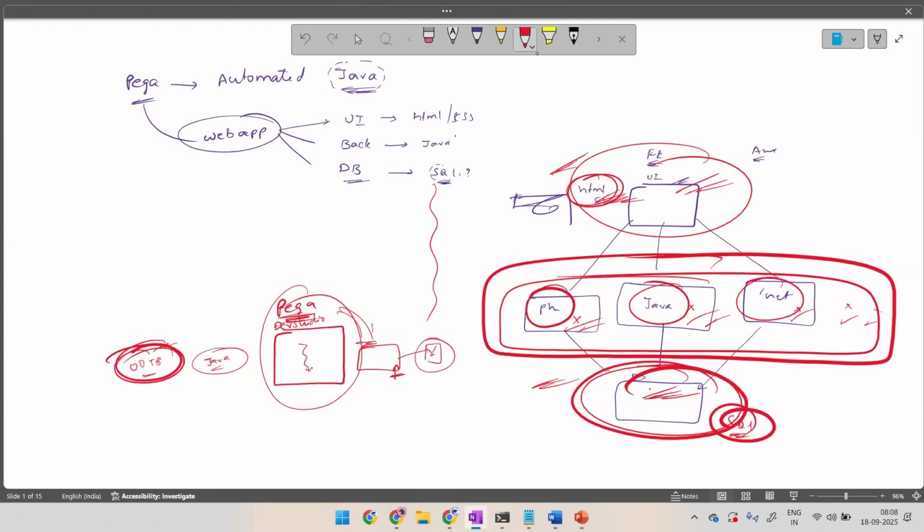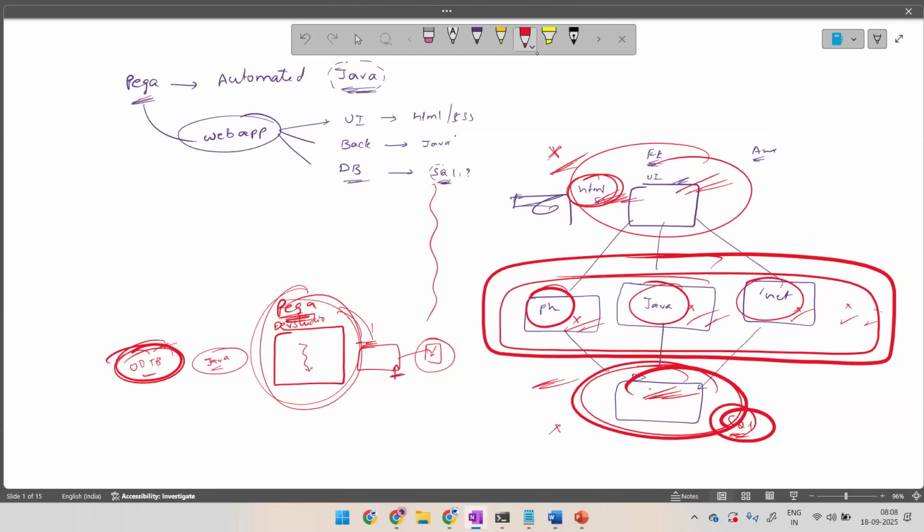So any background requirement you take, everything is predefined in Pega. So you as a developer should struggle in understanding how to use that. You need not write any extra customized Java code. You are not supposed to write any extra Java code. You are not supposed to write any extra UI part. You need not write any extra SQL query. So you should know everything in terms of understanding and in terms of implementing, which is like more toughest part.